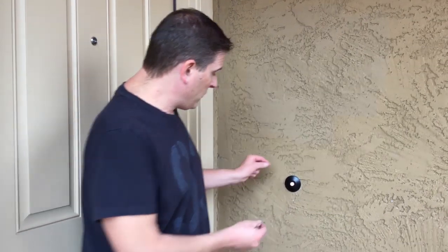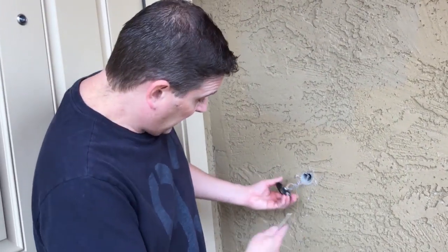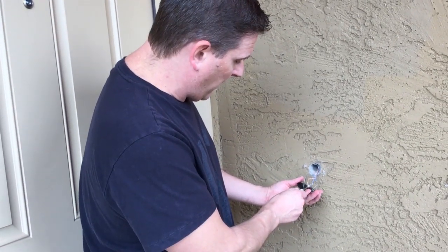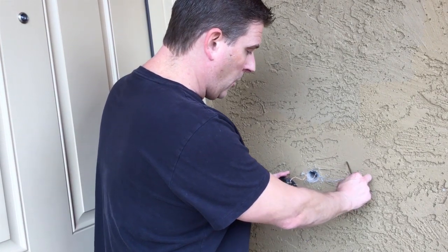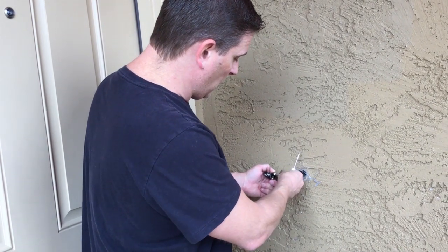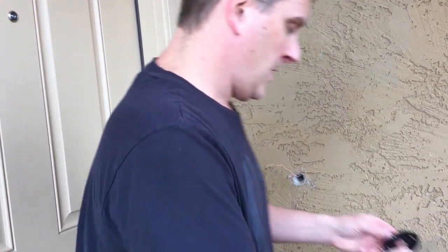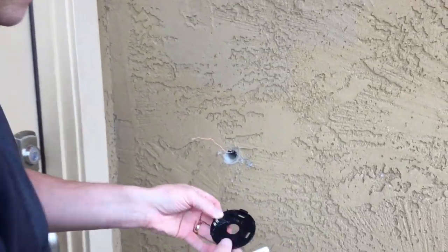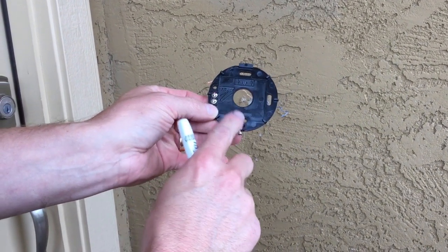So we're outside here. Our doorbell is pretty simple — it just literally pulls out. I've got plenty of space to push those wires back in, and I'm going to be very careful that I don't touch them. I hunted all over trying to find out which breaker turns off just the doorbell and couldn't find it, so I'm just going to leave it live and hope I don't fry something. Now I've got to mark where I think this doorbell should go. Here's where we connect the power, and this is the bottom set screw that holds the bell on.